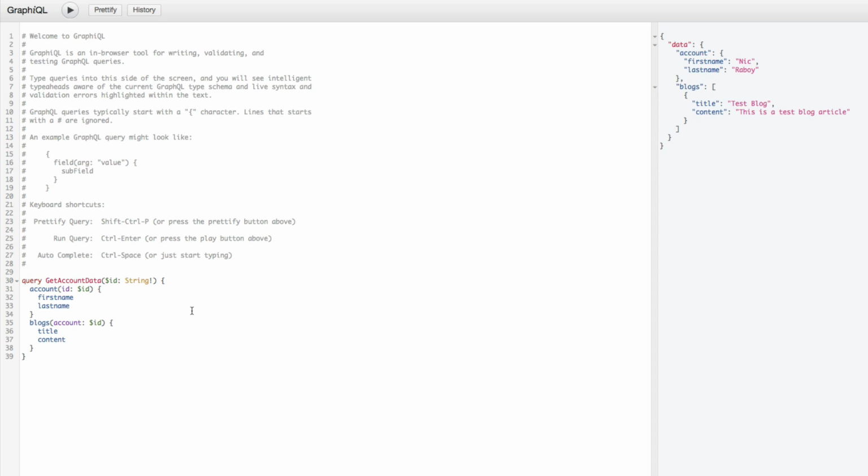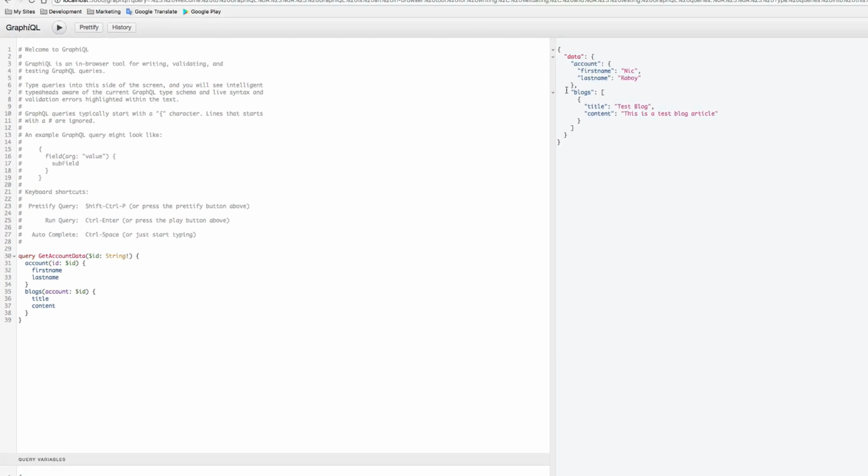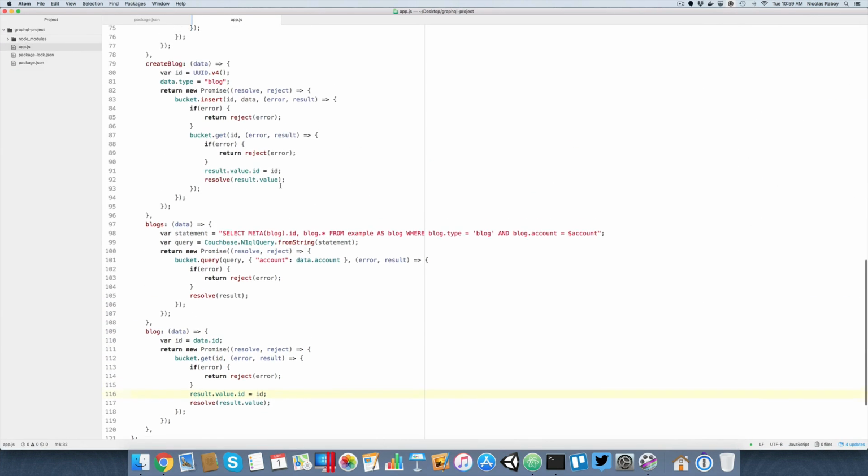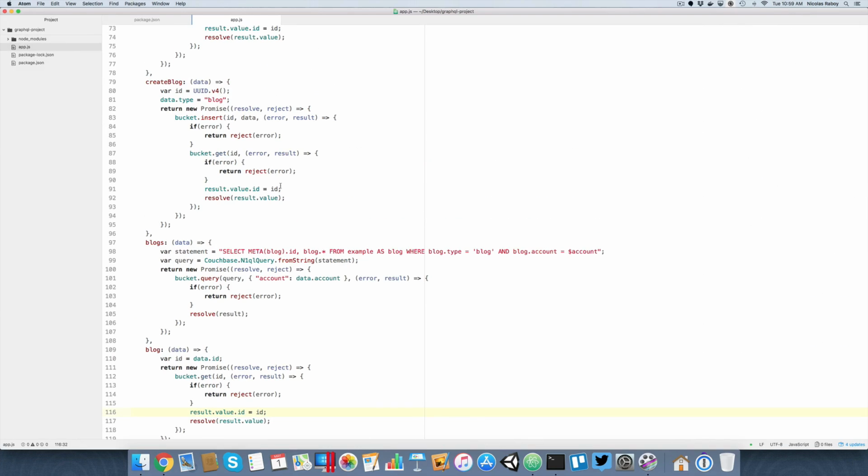So this is kind of where GraphQL shines. We're able to do that. We're able to request any data we want in a single request. The server code does in fact make multiple requests against our database, but that's fine because that's a lot more efficient on our latency than making several requests from our front end through X number of API endpoints.